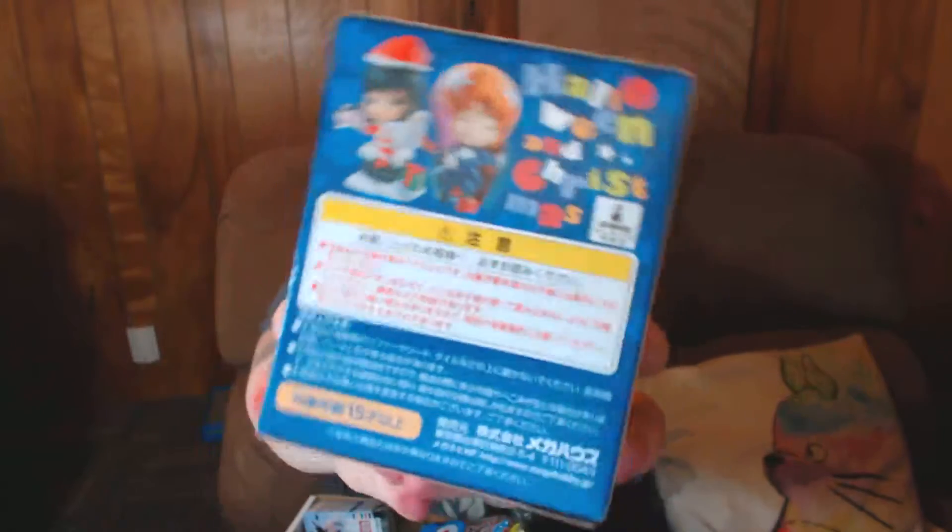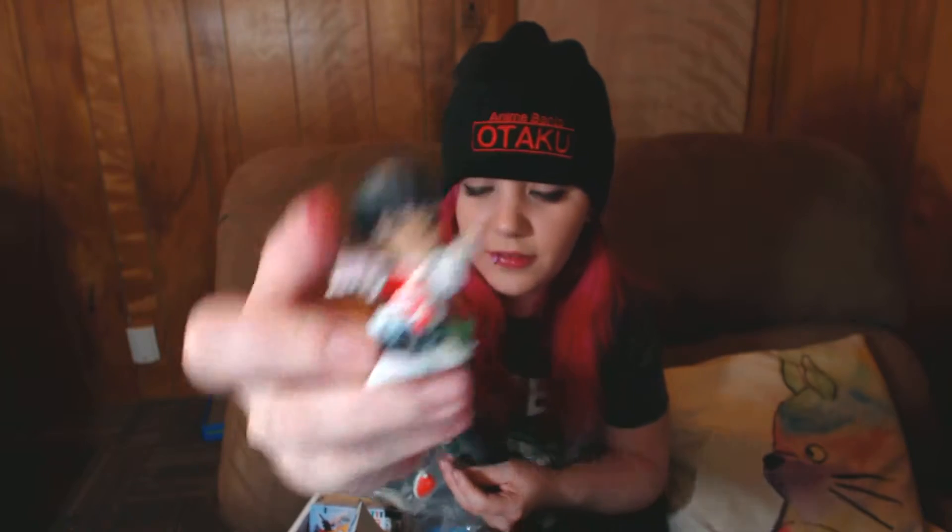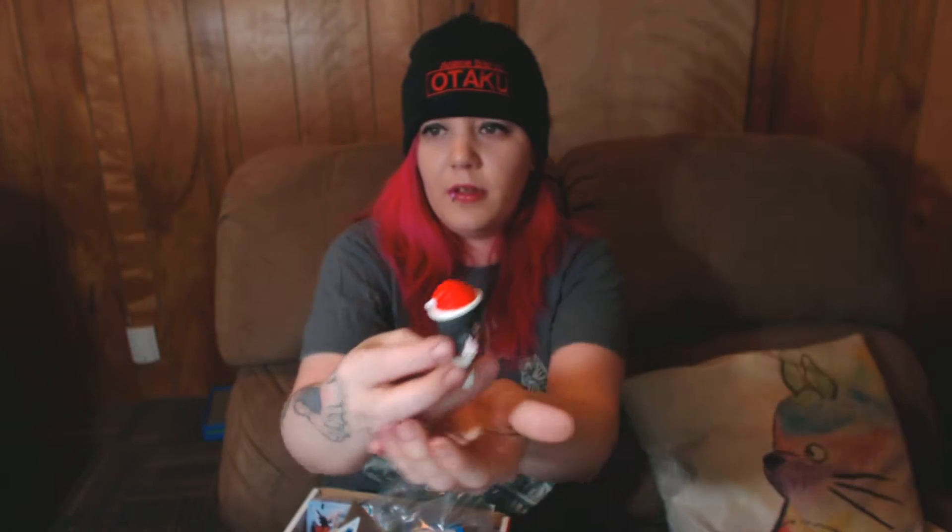I probably won't get him because I have terrible luck with these boxes. The snowman guy is pretty cute since it is Christmassy time. Let's see who I get — I hope it's Mr. Jack-o-lantern guy. I kind of really hope it's him because I never get things I want. Oh, I did get the Christmas girl though — the one who's eating her cake. So I guess that's cool. She gets a little Santa hat too. Oh, she's really cute. So I got one of the two I liked. I also like Halloween a lot more than I like Christmas. Her hat doesn't really stay on her head very well, but I guess when she's on her display stand it would look better. I'm just gonna put her over here before I lose something. And here's her little stand — no candy in that one though.